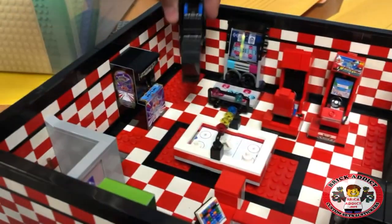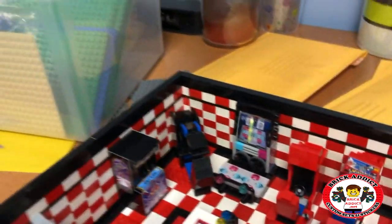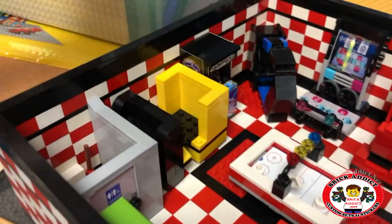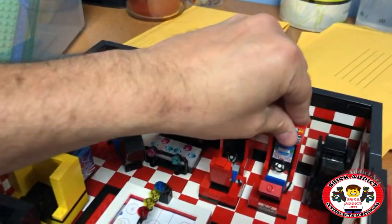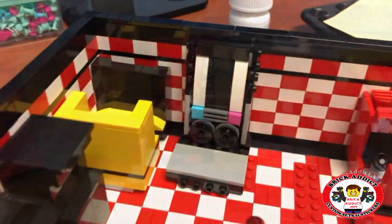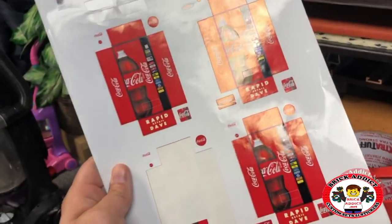You can just kind of stick stuff wherever you want it, in the corner if you want. You can see that you got a new one and put it in there just like that. Then you can put one of them there. Of course, most of these aren't stickered. And these are Coca-Cola, hot off the press.